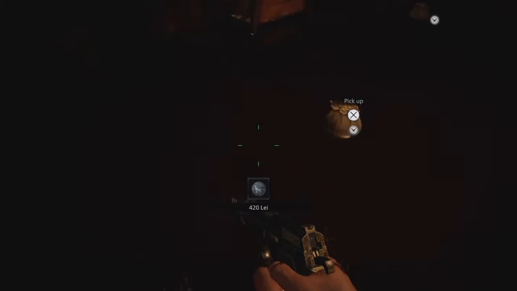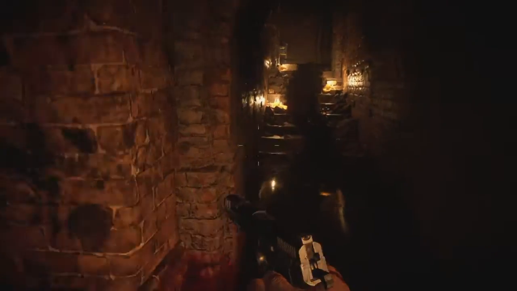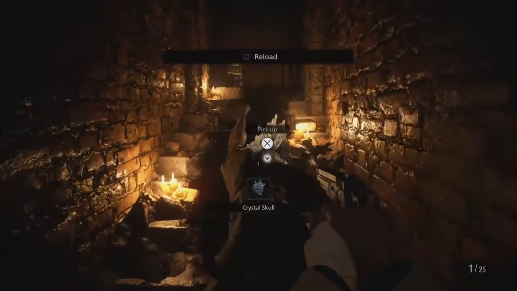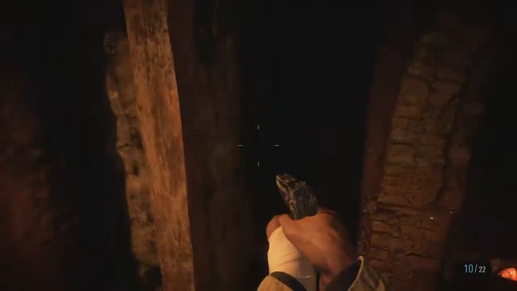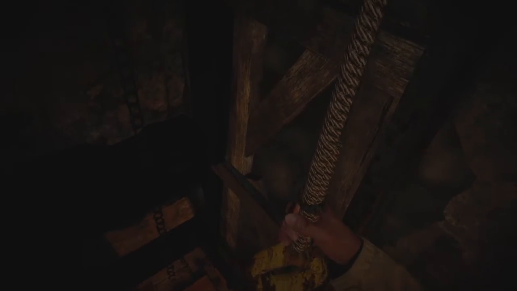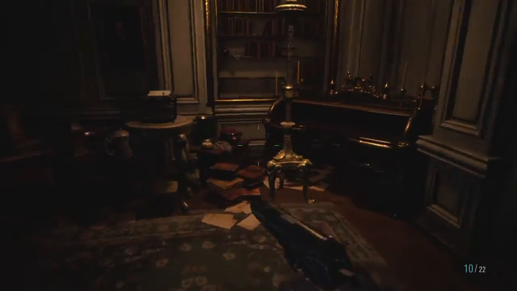Gunpowder. Get a whole bunch of lei, which is nice to buy ammo. And right over here, there was also some handgun ammo. Can always use some more ammo. I really did hate this level so much. I figured that it takes roughly a full clip to take those enemies out. Gonna heal up quick.